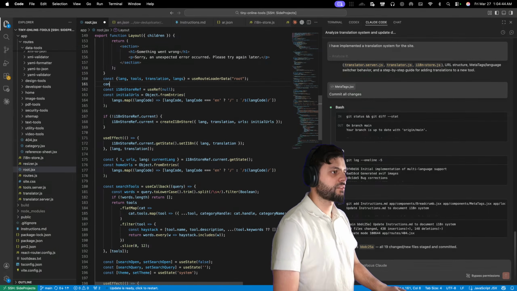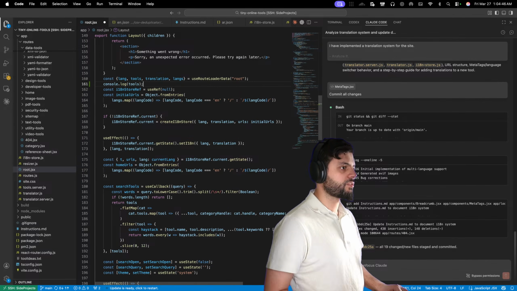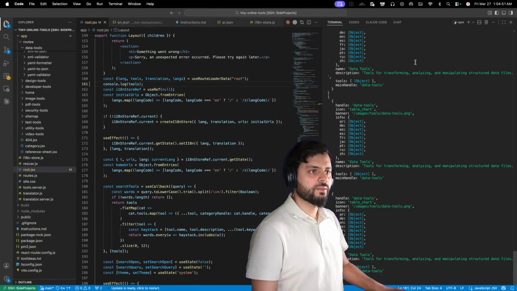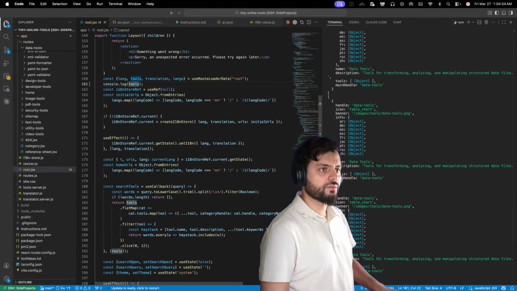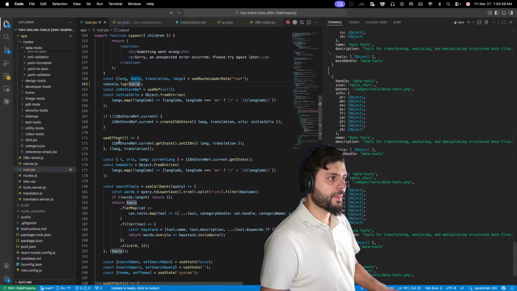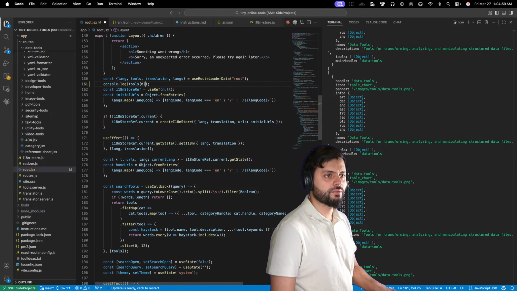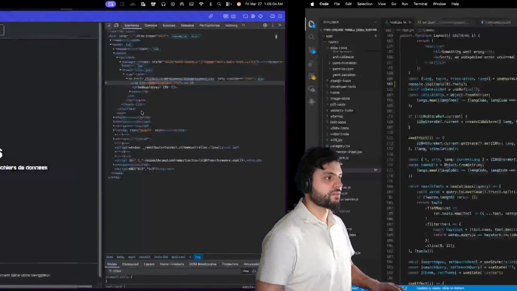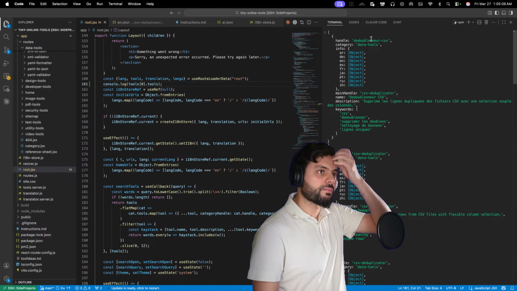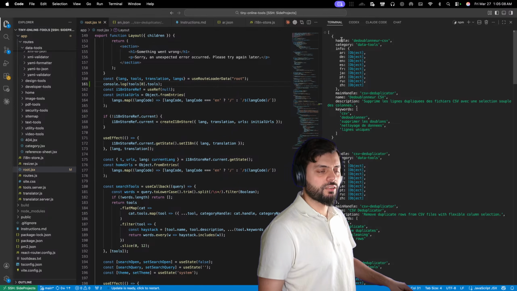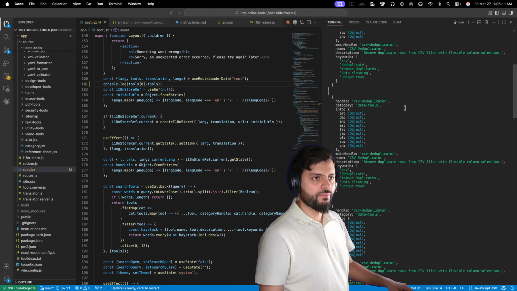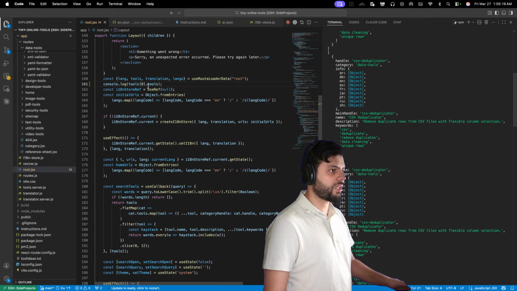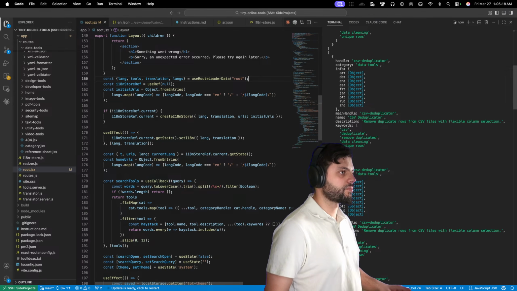Let's look at this variable, tools, zero, tools. Okay, there's no icon in here, even in the English version. Yeah, there's no icon here, which is normal.